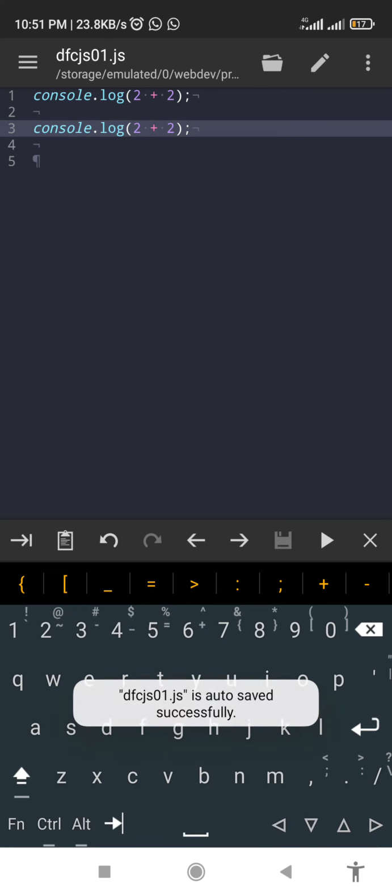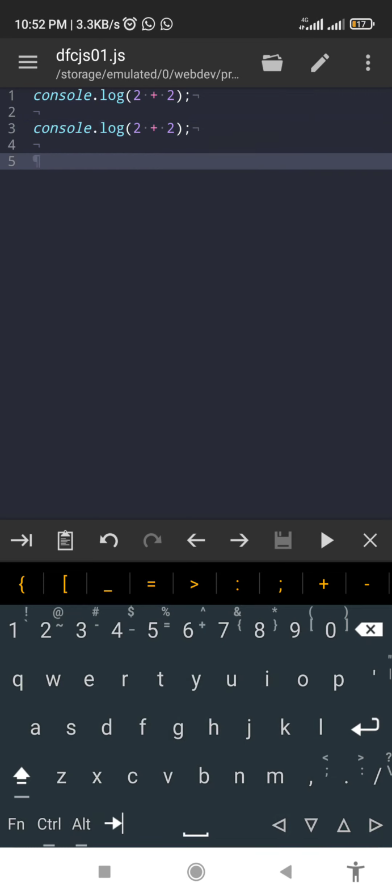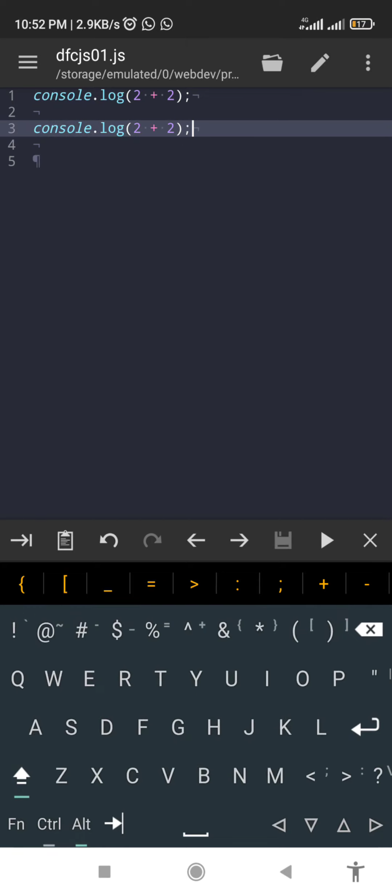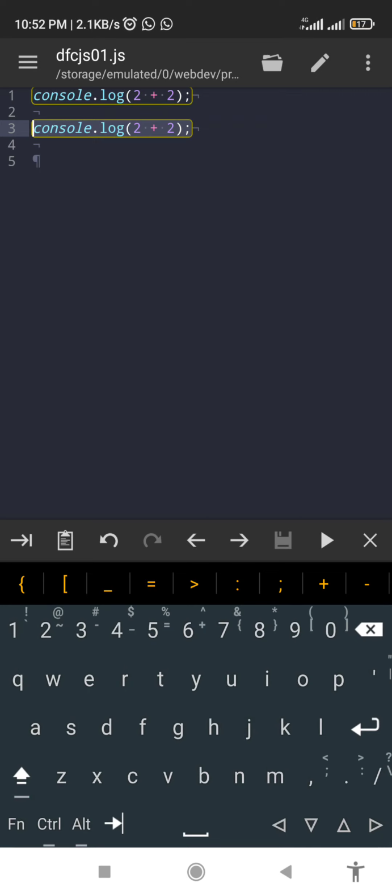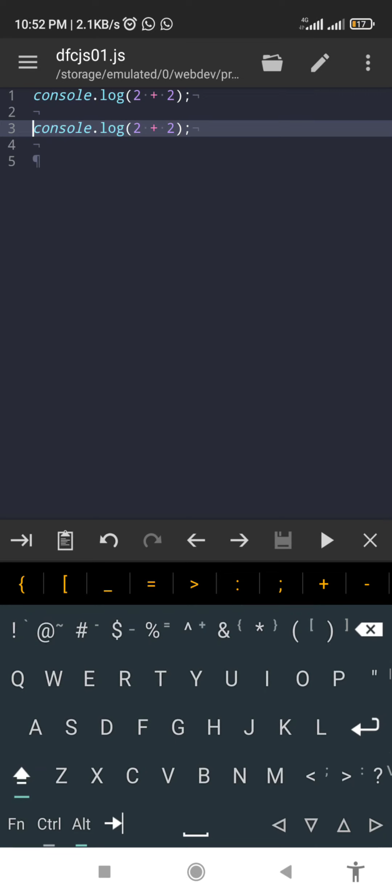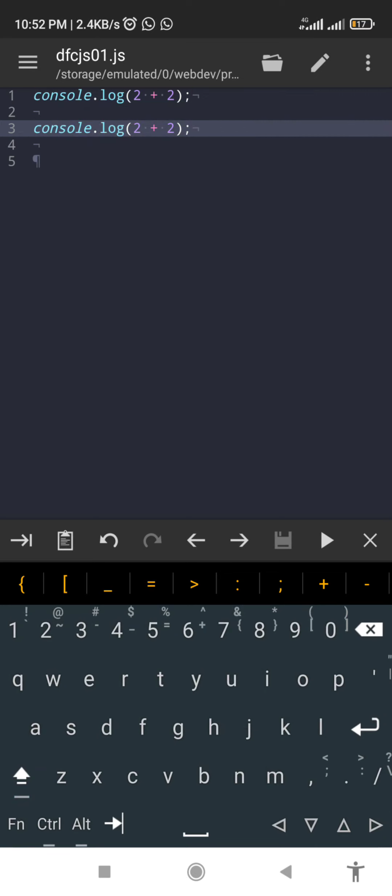So you can see that automatically saved option there is working now. So then there is this Alt Shift to copy to the beginning of the line, or to the end of the line, with Alt Shift and left and right arrow key.